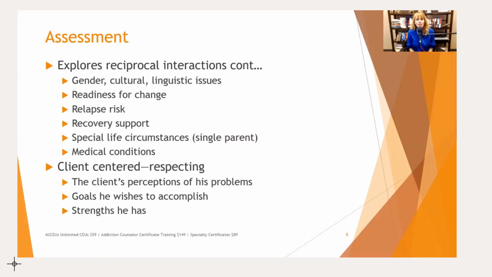Then you move on to providing treatment, or we'll talk now about providing treatment based on the client's perception of his problems. And this is going to coincide with motivation. If a client doesn't feel that their substance use is really all that bad, they may not be ready to work on it yet. So what's the client's perception of how bad this problem is? What goals does the client wish to accomplish? And what strengths does the client think he or she has?